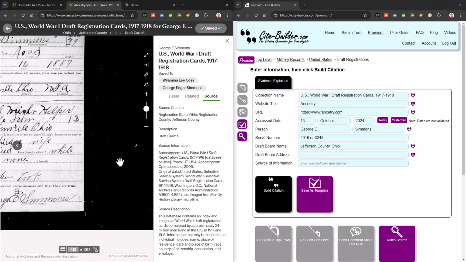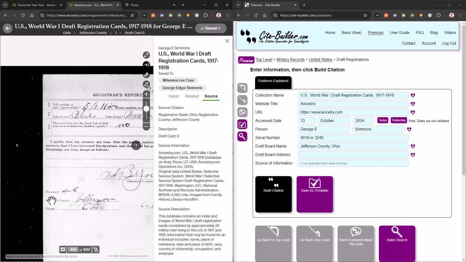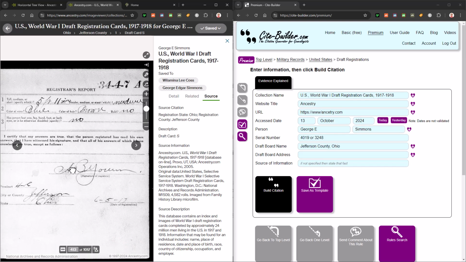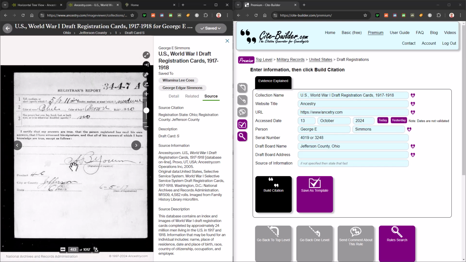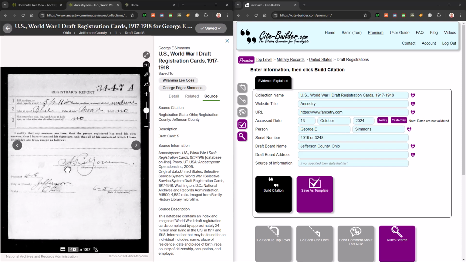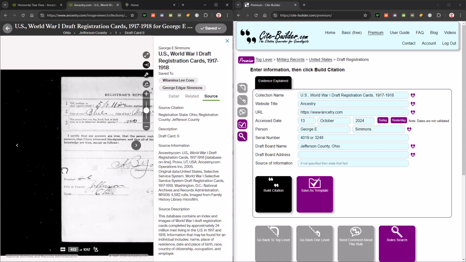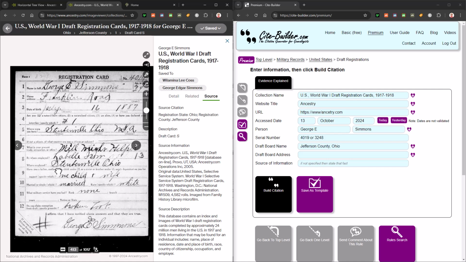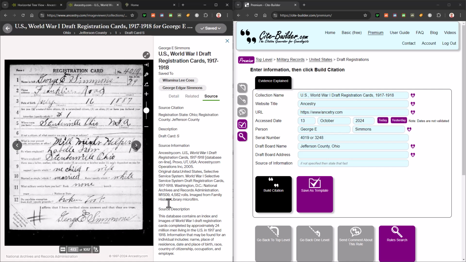Again, this is not typical for a World War I draft registration card. So if I were really going to get in the weeds, if this was professional work that I was doing, I would probably go and look this up in Elizabeth Shown Mills' book for a World War I draft registration card. But I'm too lazy right now. So I'm going to say none.